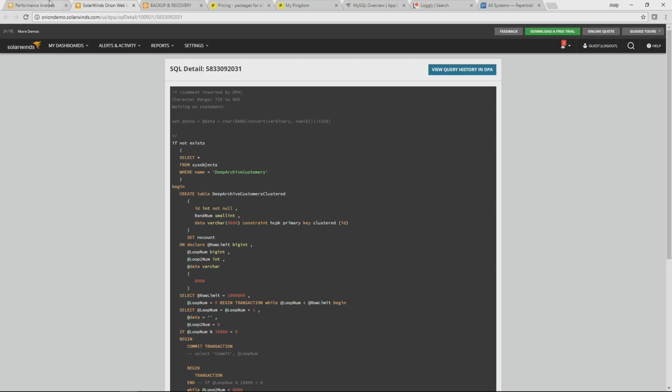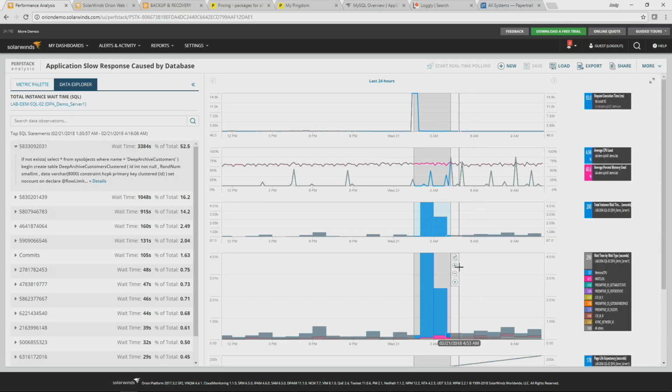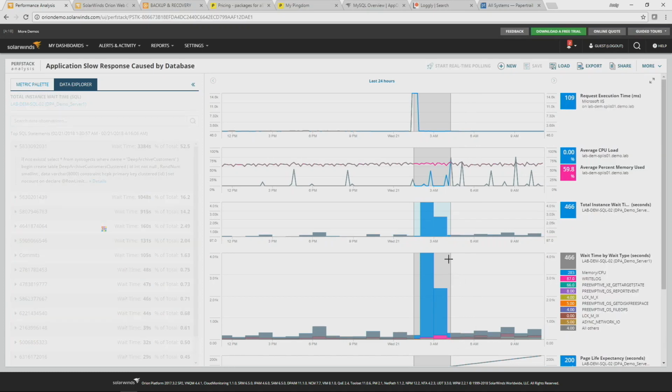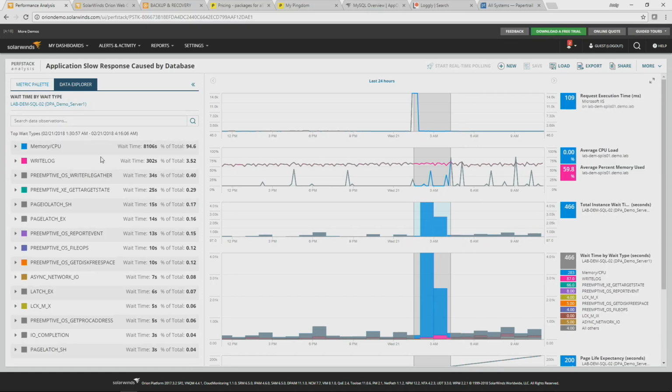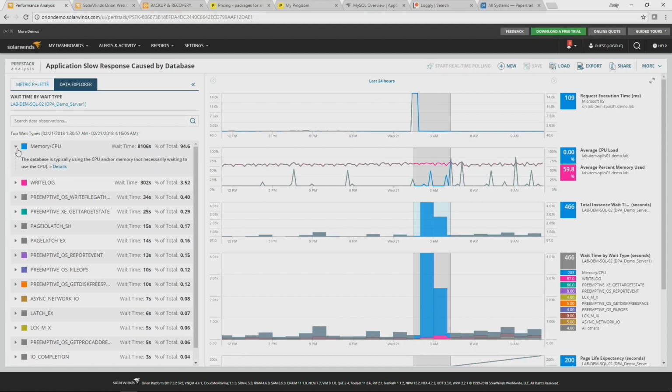So with this query, if I switch the wait type context, we can see the types of wait that were happening here. A lot of it was memory and CPU. Now, from a DBA's perspective, a lot of times we say, that's great. That means the database is doing work. Now, that query may be inefficient, but it's not waiting. It's not blocked. It's not waiting on some other process to happen. It's actually doing work. I told you it wasn't the storage. Yeah, may not be the storage.